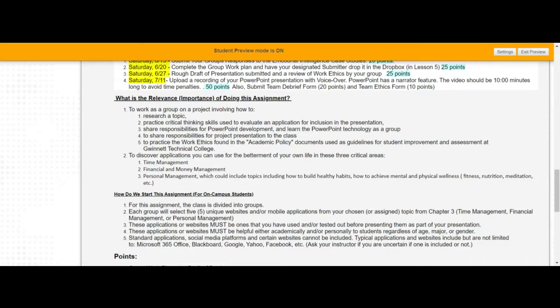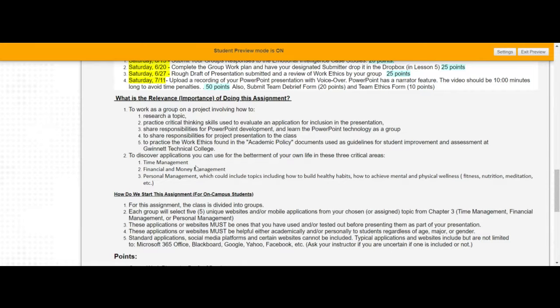And number 5 is to practice the work ethics that you found in your syllabus, in the academic policy document specifically, and use that as guidelines for yourself, and just to make sure you are aware of how we at Gwinnett Tech have been asked to evaluate student improvement and student performance. Have we gone over those ethics is the question that we would ask ourselves as instructors, and this exercise gives you the chance to do that.